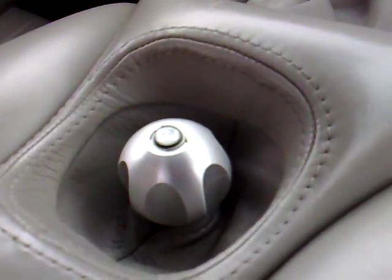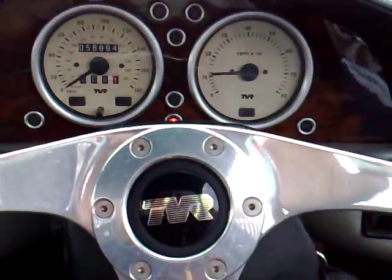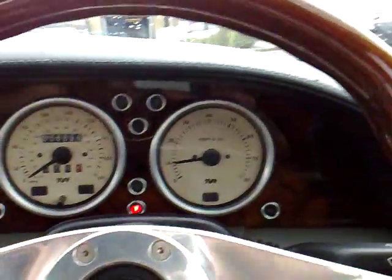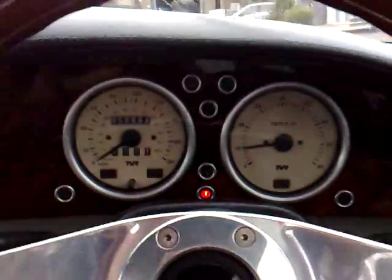And to open the doors, the little switch, and if you can just make out the sound of the engine as I tap the accelerator. Fantastic, fantastic crescendo. Absolutely puts a smile on your face. I think you could probably hear that in my voice. This car is glorious to drive. You're sitting in just a cocoon of craftsmanship, and as you can see, obviously with the British weather, we get to demonstrate the wipers quite often here on Autoemotional.